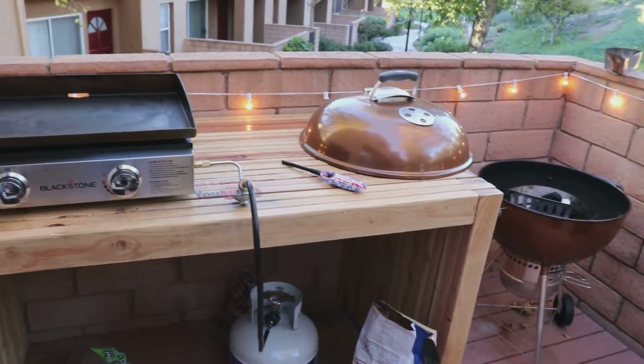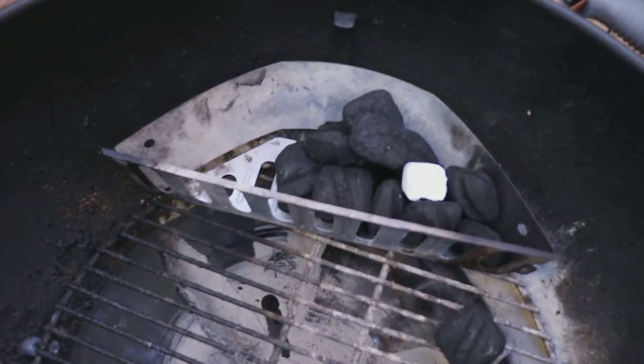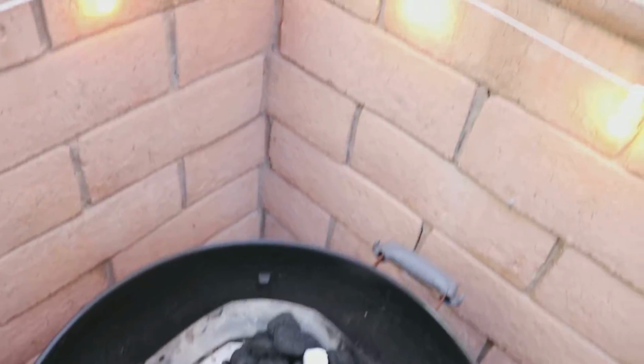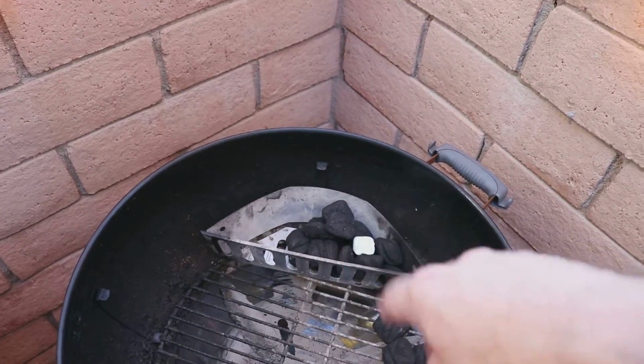All right, we're outside at the good old Weber kettle at the pit here. And the first thing I'm gonna do is I'm gonna light some charcoal. I don't know, about 15 or so, my little lighter cube. I'm gonna take those pieces, put it on top. I'm gonna get those nice and hot. I'm gonna add in my secondary basket here at the time, and then we're gonna work it all together like that right there.